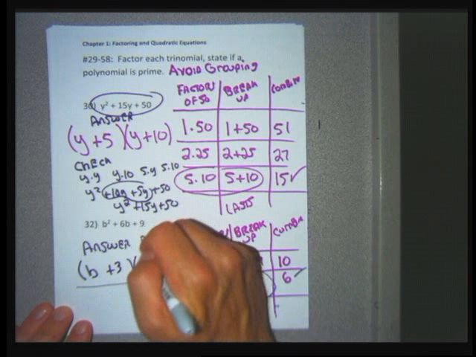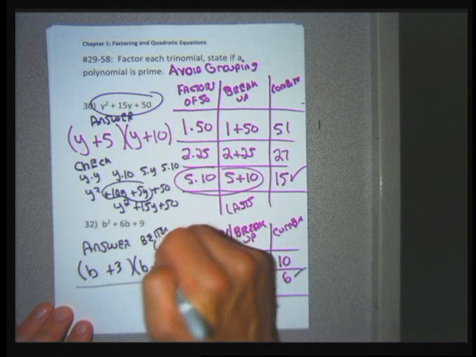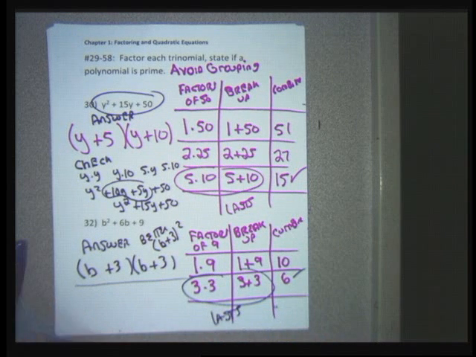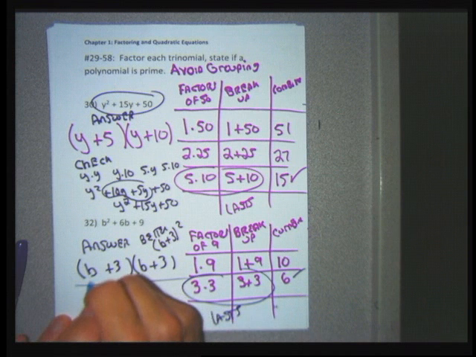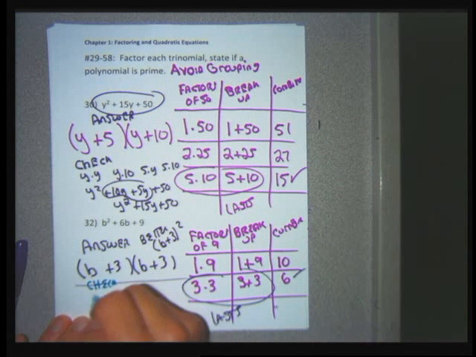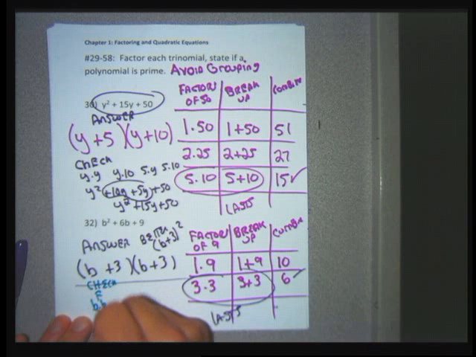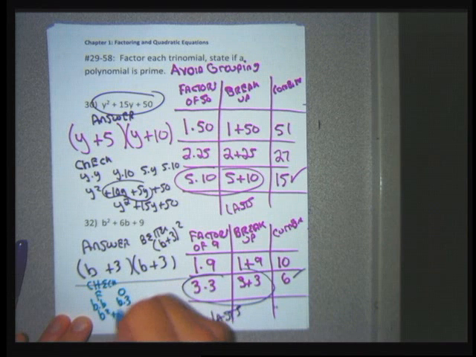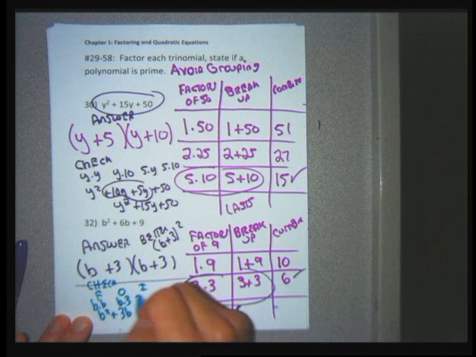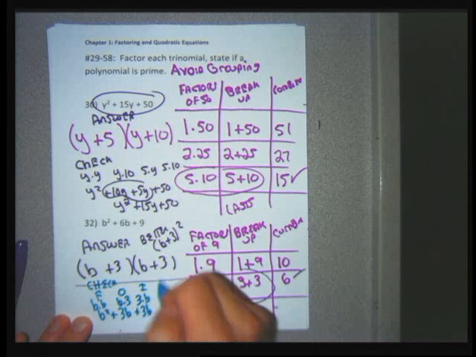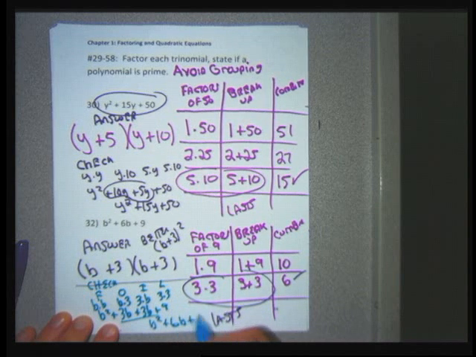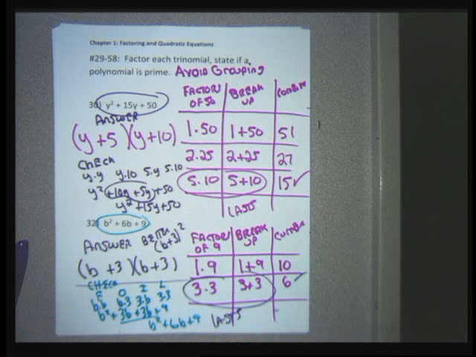And it would be better, again, that's the answer, but it would be better had I written b plus 3 quantity squared. For checking purposes, I would check by foiling. So if I wanted to check, and it's completely optional, I'd go firsts are b times b, which would be b squared. Outers are b times 3, which is 3b. Inners, 3 times b, which is plus 3b. Lasts, 3 times 3, which is plus 9. The outers and the inners combine, and this whole thing simplifies to b squared plus 6b plus 9, which is the original problem, so I know my answer is correct.